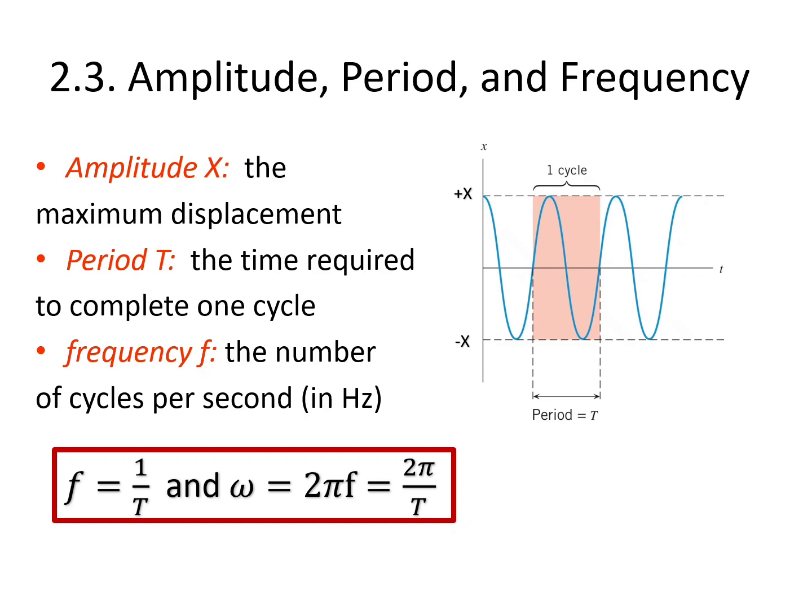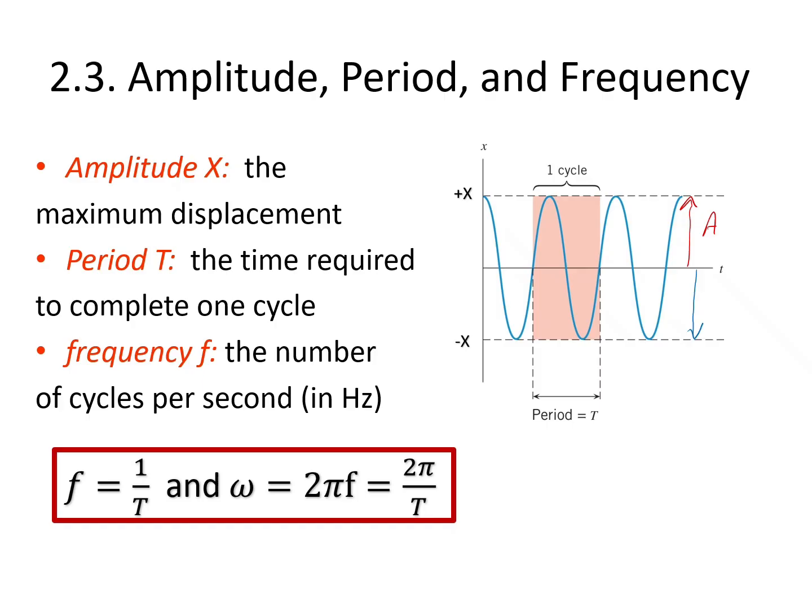Amplitude is the maximum displacement from equilibrium. On the graph, it is the height from the center line to the top of the curve, or from the center line to the bottom of the curve. It is not the total top to bottom distance. Period is the time required to complete one cycle. On the graph, one period is the time from one peak to the next peak, or from one identical point in the motion to the next identical point.